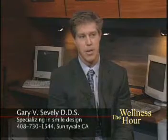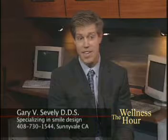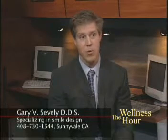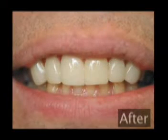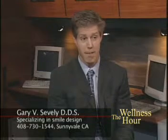So what did you do? Well, we used a material that's literally as thin as a contact lens. And in his case, all we were trying to do is simply cover the teeth or soften the look by rounding the edges of the teeth and lengthening them a little bit. So are these veneers? They're veneers. We did 8 veneers. And I can tell you, he's just so happy that we did the work. Now, what is the downtime on him?